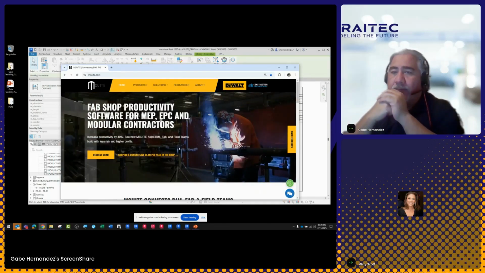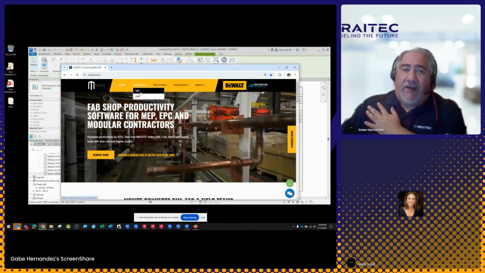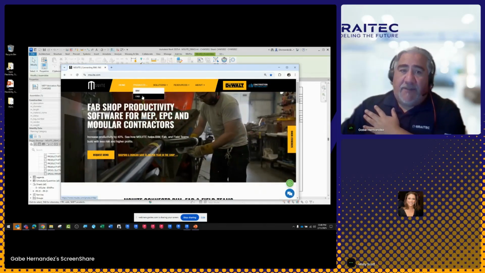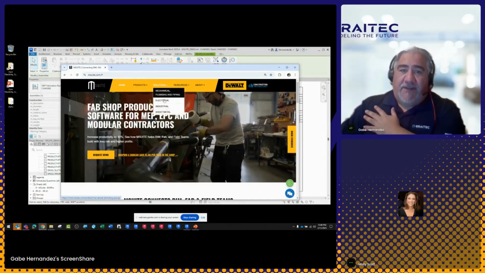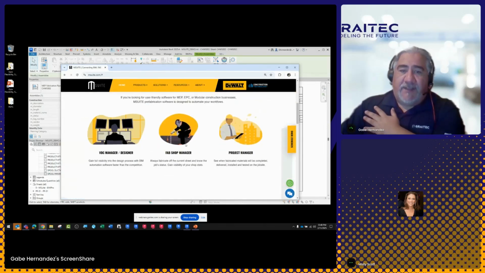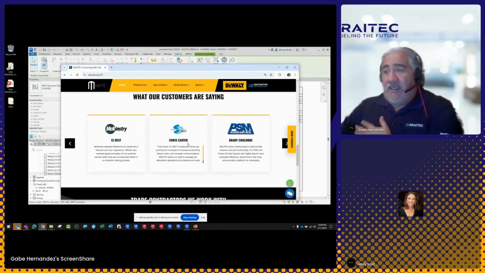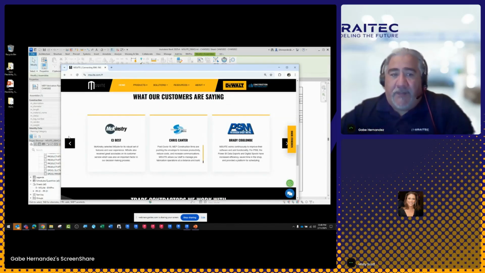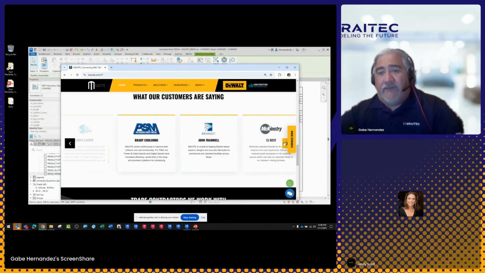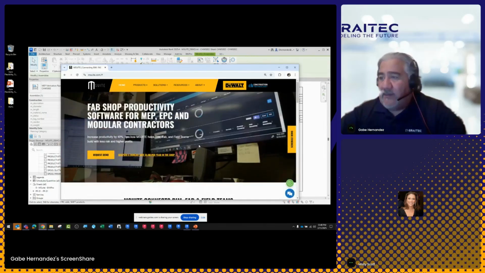And what do you have up on the screen over there, Gabe? This is the website for M-Suite for you guys to take a look at. You'll see both products, the BIM product that I just showed you, and the Fab product if you are more interested in the shop solutions. You can see the different industries and some resources as well. There's really good information about the product and breakdowns, and even some customer success stories on competitors and peers out there utilizing the software already. So there's some good information to take a look at on their website.